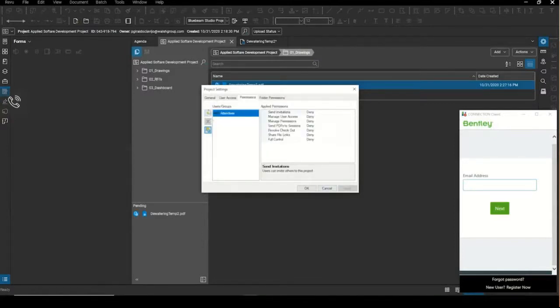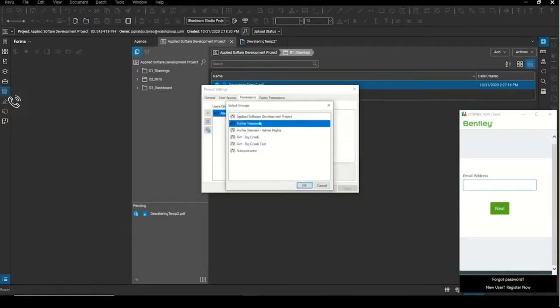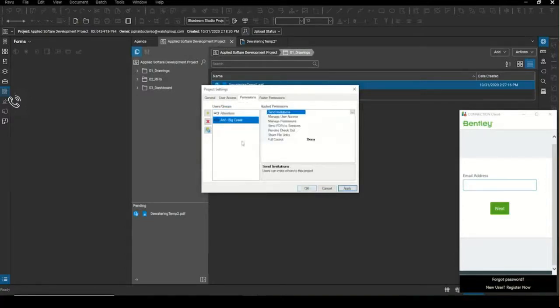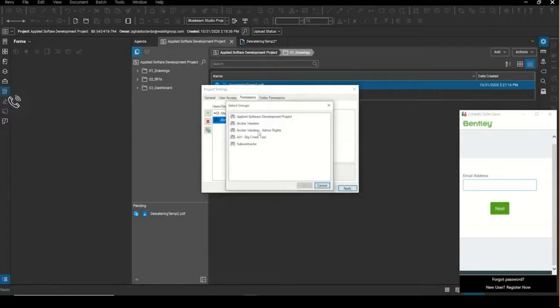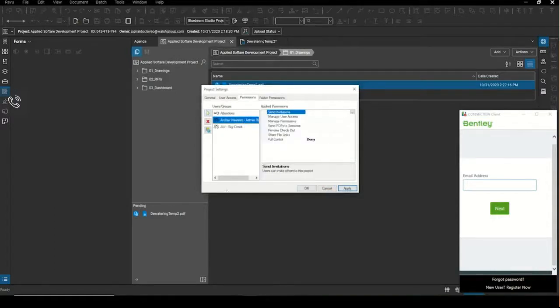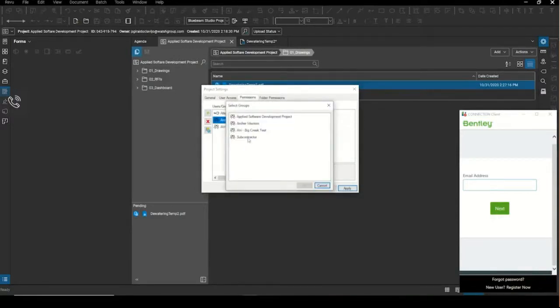So you're going to click OK, and right now I'm just going to add a few of the ones that I already have. So I'm going to say Archer Western Big Creek, then admin rights, and then sub.